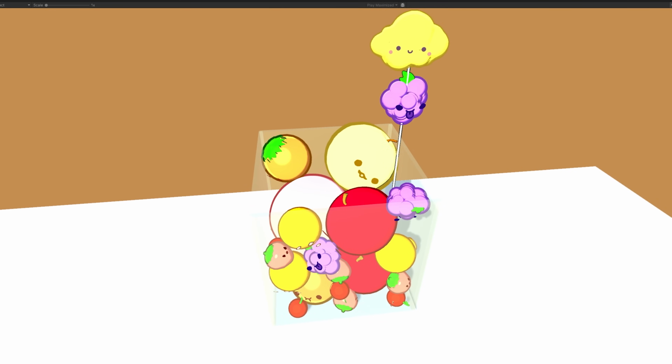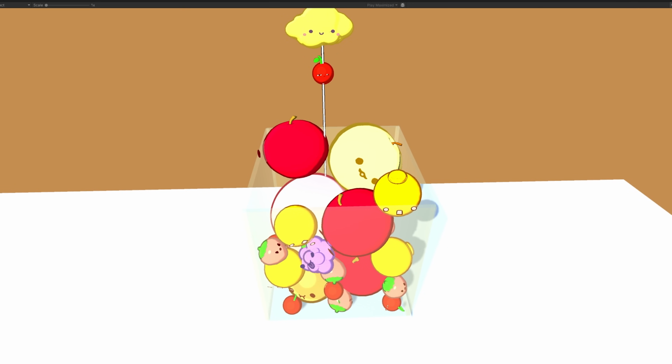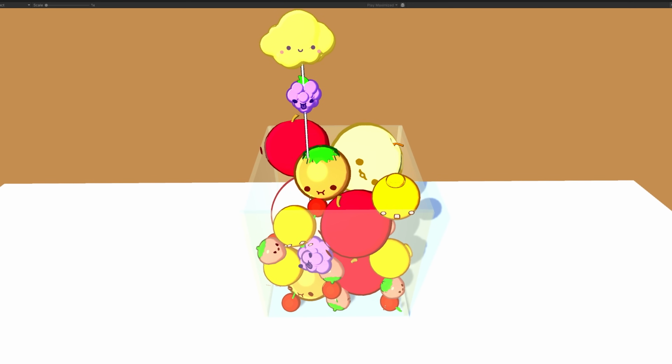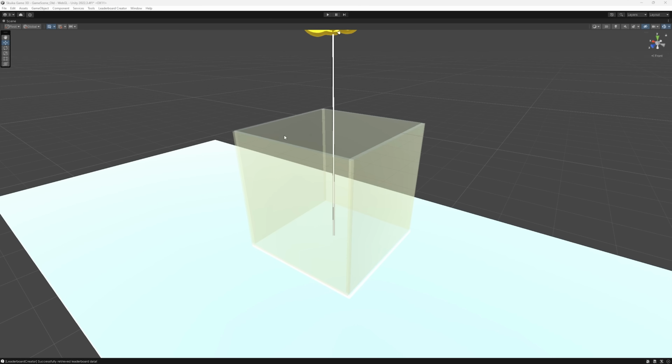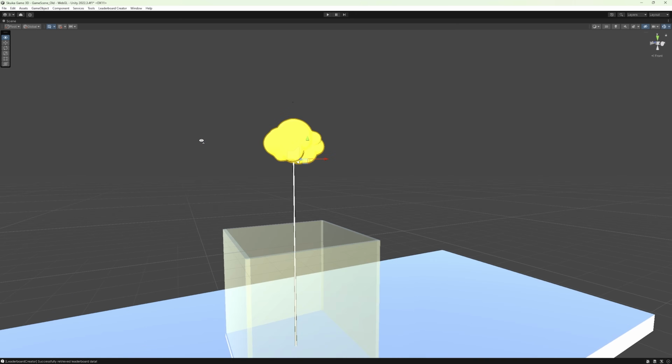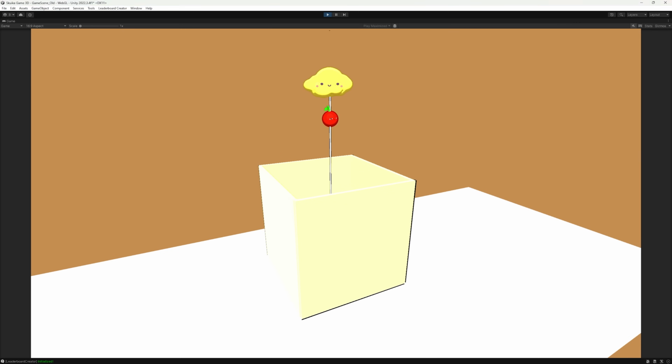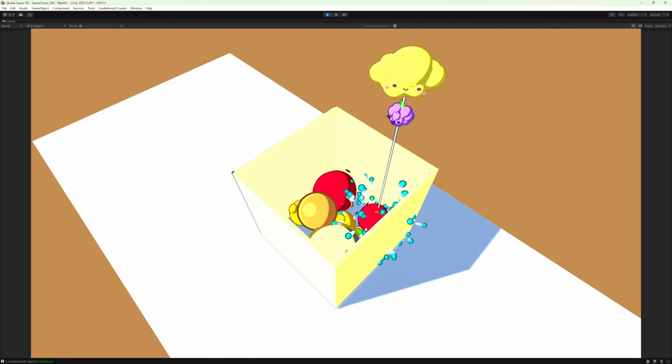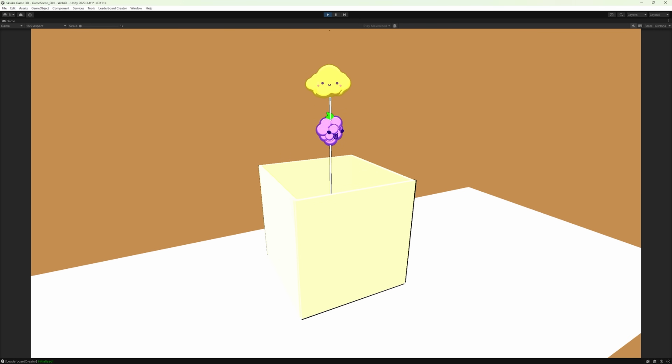And after seeing these fruit in the game, I was starting to get really excited about what this game was going to look like. The art style was really coming together, but the box and the environment around the box didn't match the fruit. So I tried just putting the toon shader that we use for the fruit onto the box, and it didn't look good. That shader does not support transparency, and we need this box to be see-through so you can see what you're doing in the box.